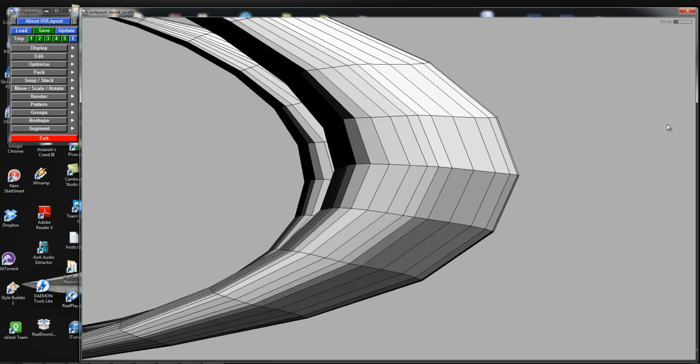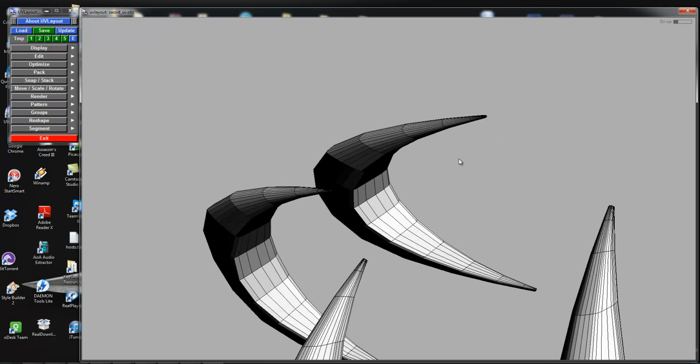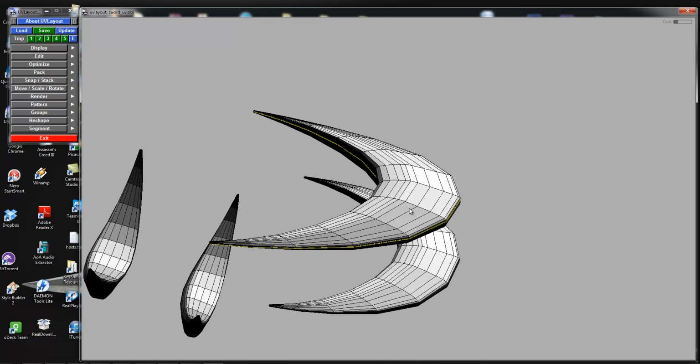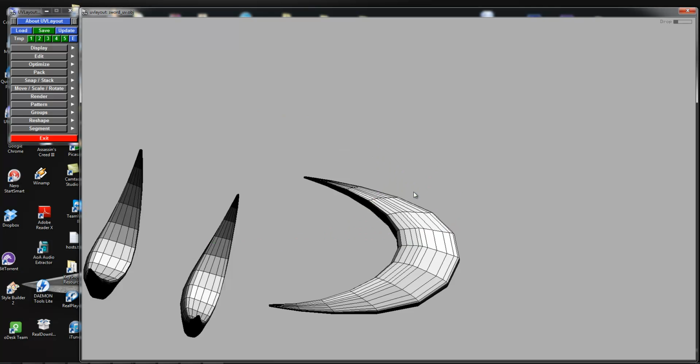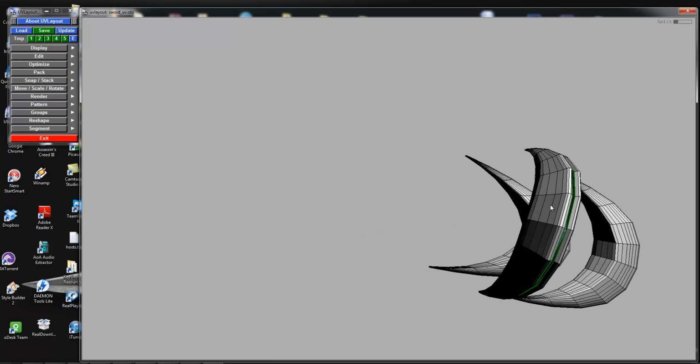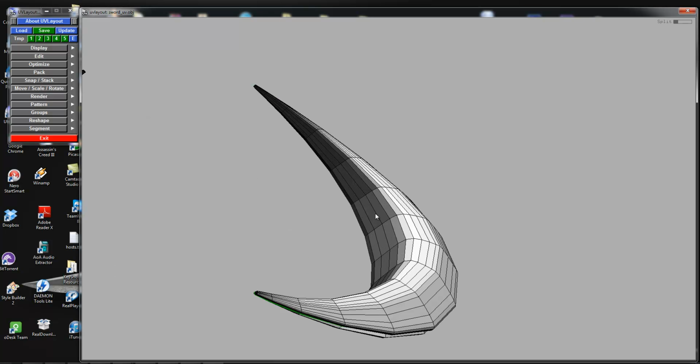Okay, let's see these little guys. I think, yeah, I can cut them right off there. Oh, that didn't select. What are you doing?